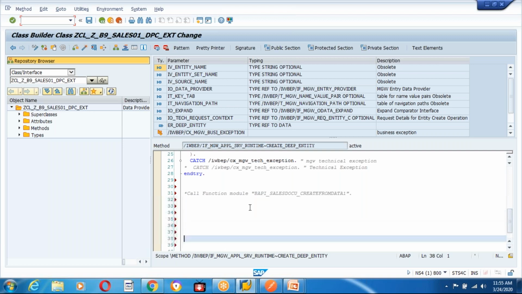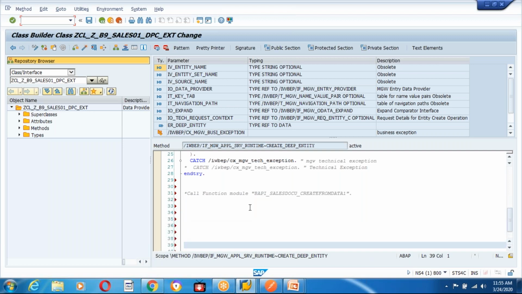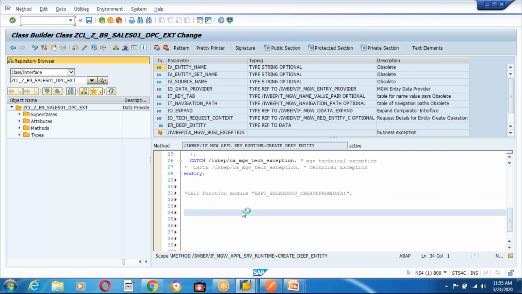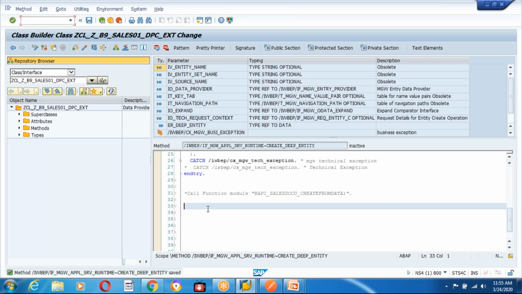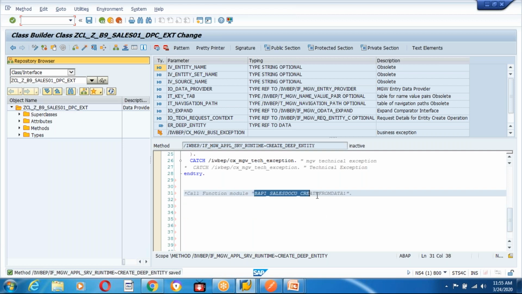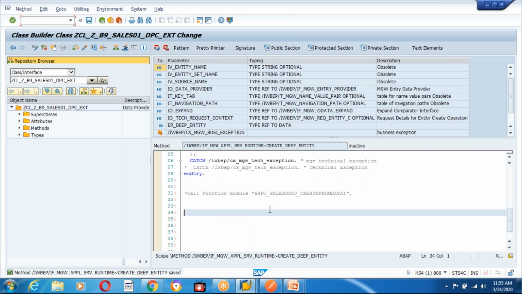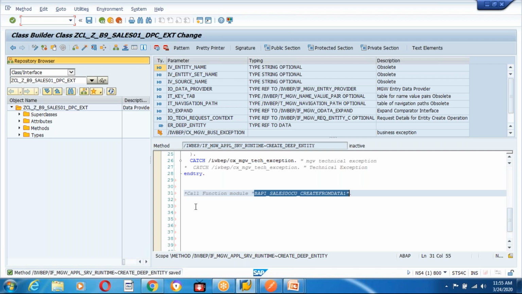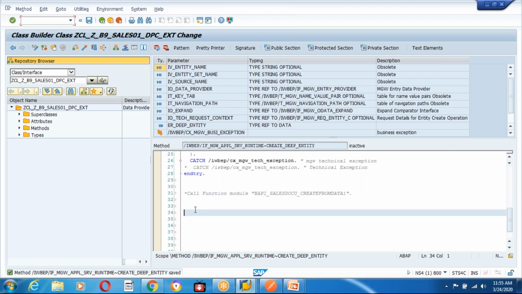Why I have taken this concept is, you already know the function module, right? That's why there's no dependency with the BAPI. BAPI is a function module, and you know the function module, so you can call this BAPI to update the data and create sales orders, guys. So this is the way we are going to update the data into the database.